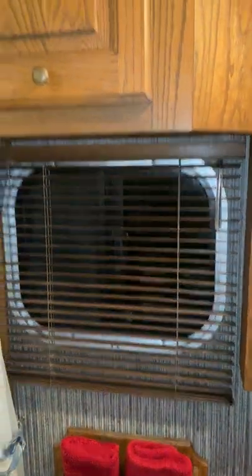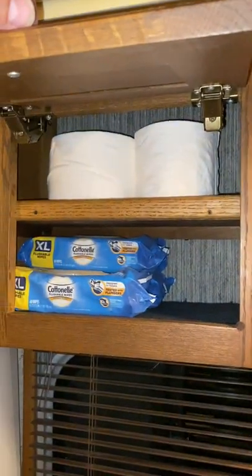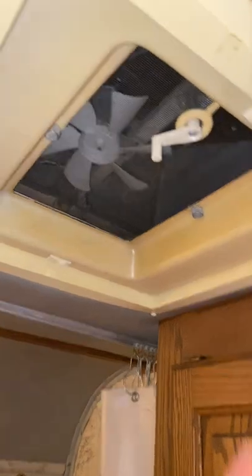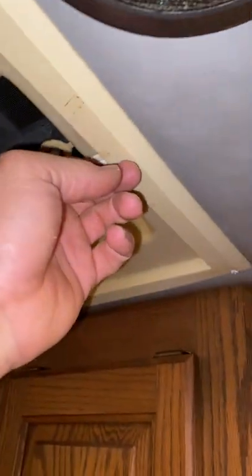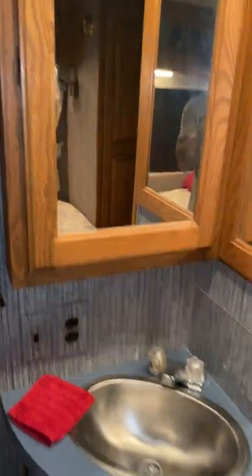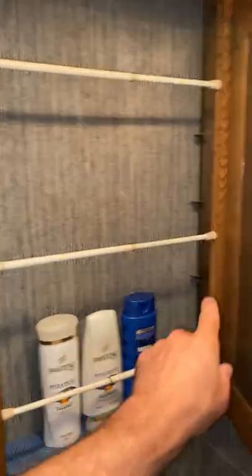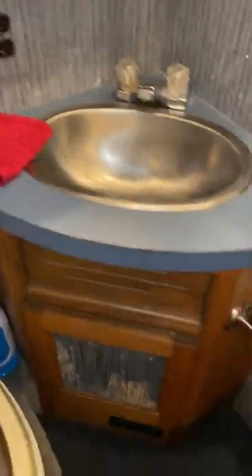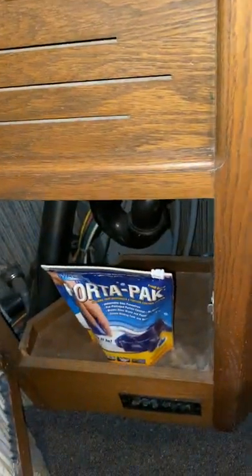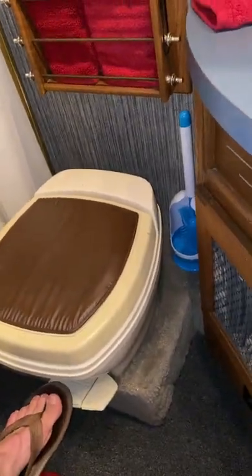Toilet, a little window back here, some storage above the toilet — flushable wipes, toilet paper. Bathroom fan with a fan and lights. Moving into the rest of the bathroom: got a sink, a little cabinet. I've actually got some shelves here too to hold toiletries — they go across all of these brackets. A couple of mirrors, toothbrush holder, and some more storage underneath — just where we keep the little blue tabs to throw in the toilet. Two levers like most RVs: one to open the gate, one to run the water and flush it.